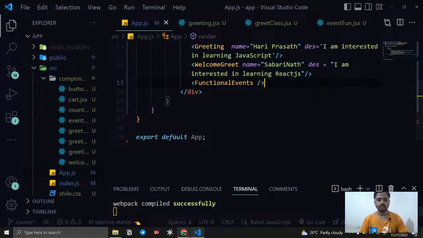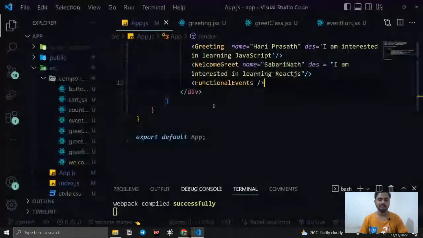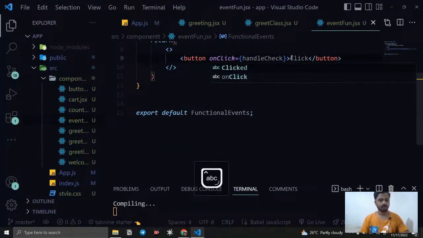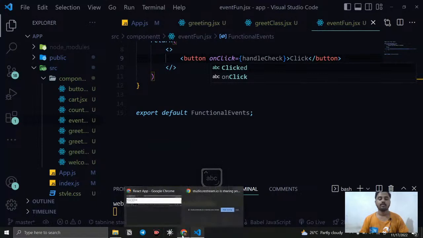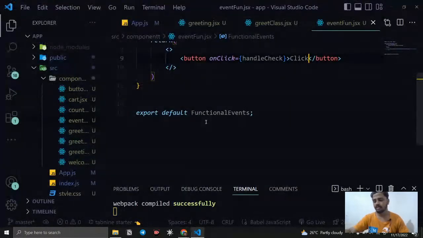That's it. If I go here, we can see a small button, but without a name. We didn't give any name inside it, that is why. So I'll go to the function event, and here inside the name, click. Simply go here and you can see it. If someone clicks this button, it is click, we get the button. So this is the normal way of working with event handling, and this is how event handling works.